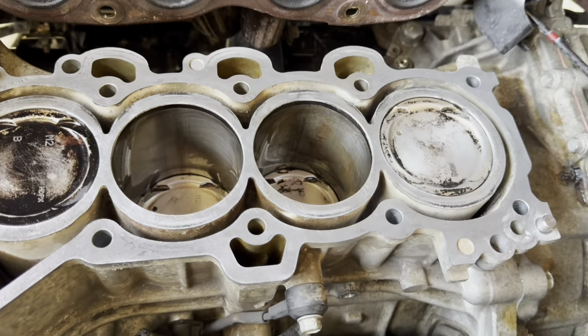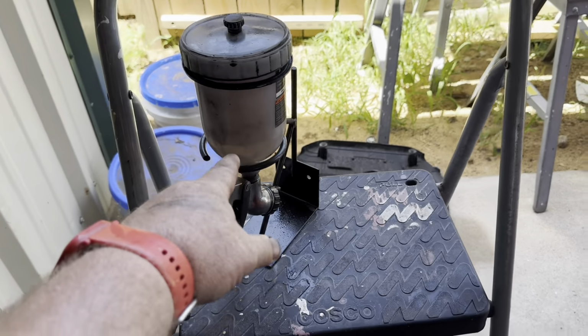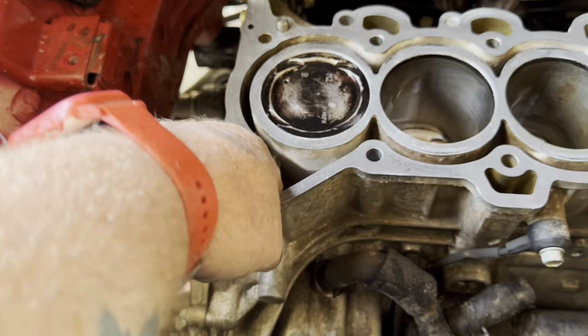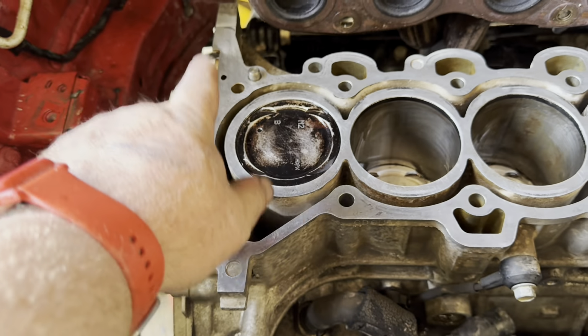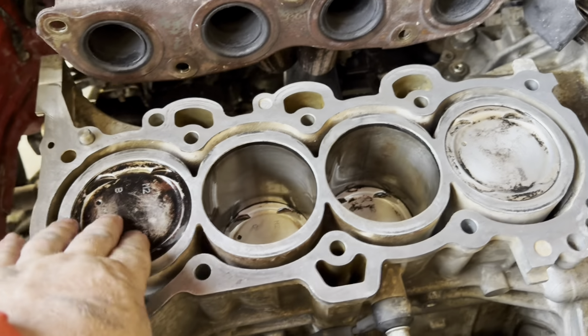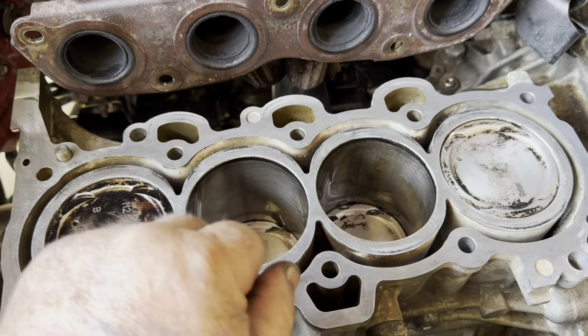So I got it cleaned the best I could. I sprayed it with my sprayer here. I got acetone in that. I just sprayed the hell out of it. And then I chased the water channel with water. I sprayed the water, and then I took air hose, sprayed it out. And I cleaned out these piston chambers. I kind of cleaned off the top of the pistons a little bit.